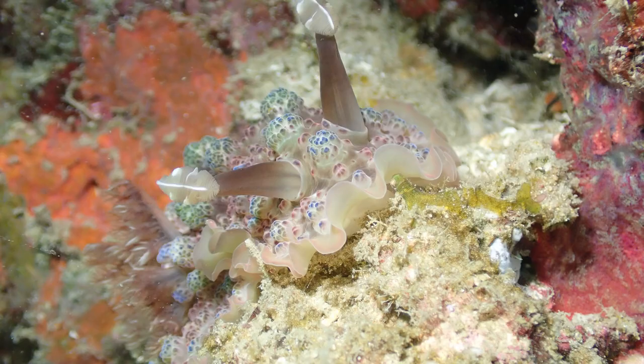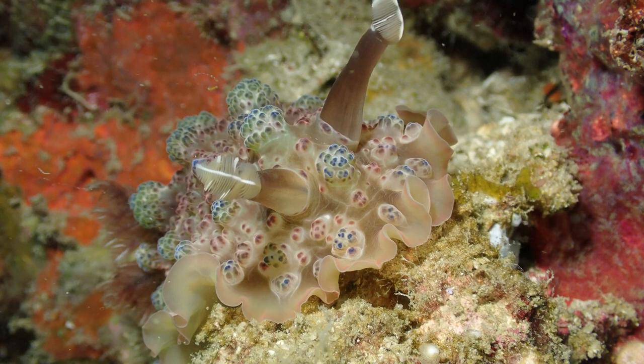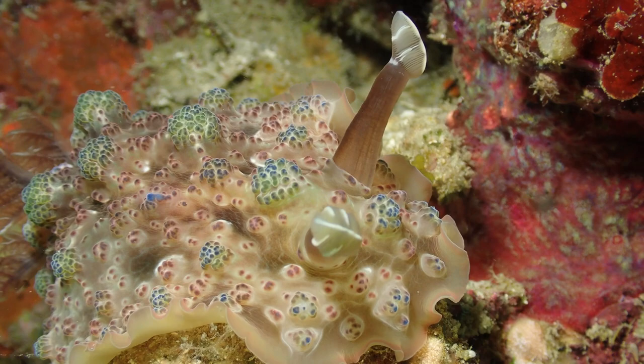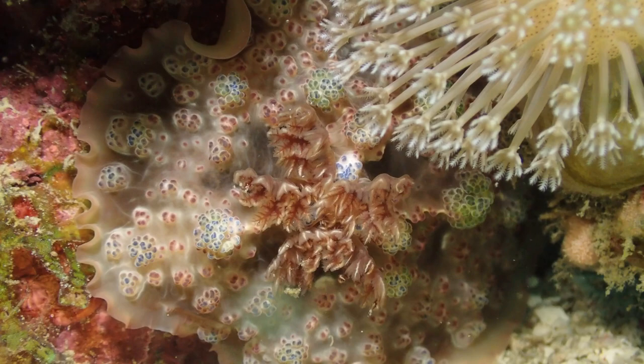When we look at a sea slug we see an animal that is small, soft, has lost its shell, is quite slow, and has no teeth to fight off a predator. So how do they still exist and not get eaten all the time? The answer, whenever this has been studied, is that in many cases they are poisonous. Their bodies contain noxious substances that make a predatory fish sick or can even kill it - so fish avoid feeding on nudibranchs.